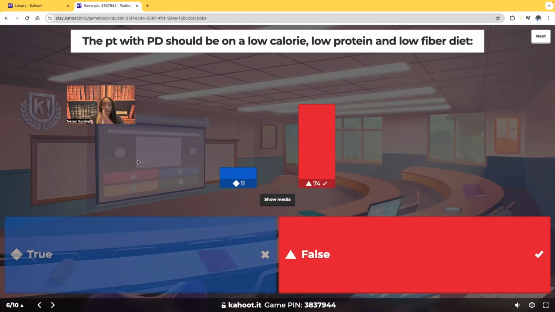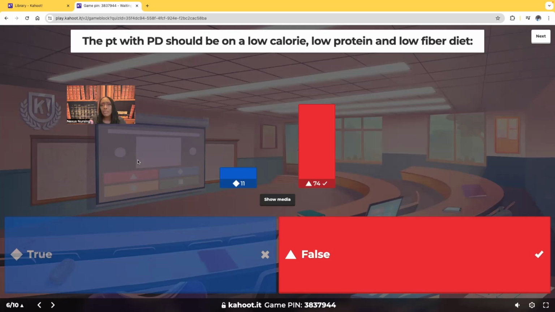Now let's talk about why the patient is going to be on this type of diet. They're not going to be on low. Everything is actually going to be high calorie. Why? What do calories give you? Energy. When a patient is sick, I don't care what the disorder is, if you have to guess, go with high calorie. Don't go with low calorie, because calories give you energy. You need energy to fight the disorder. And the patient who has Parkinson's disease, remember I told you, they'll go from bradykinesia, slow, sluggish moving, to akinesia, not moving at all. Don't you think that type of patient would need energy? Of course. So they're going to be on a high calorie diet.